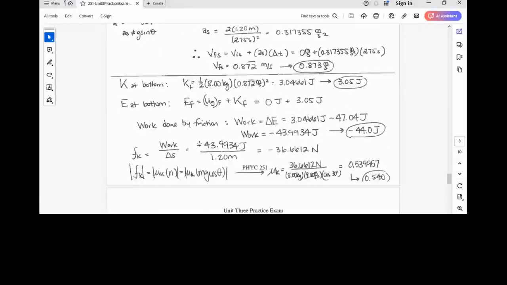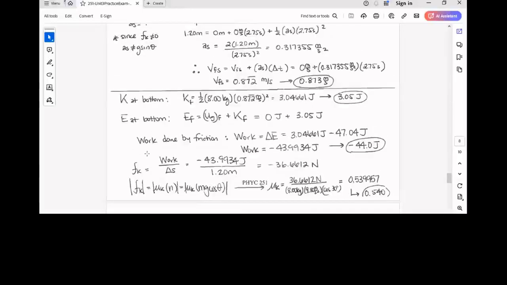So think about the orientation of the kinetic friction force vector relative to the displacement vector. They'd be anti-parallel. Our displacement vector would point downhill. Fk, the kinetic friction vector, would point uphill. So if I take the ratio of that work and the length of the ramp, I get the force of friction, kinetic friction in particular. So that's negative 36.6612 newtons, negative because that's pointing in the direction that I've called negative for the surface of that ramp. And at this point, I can come back to some dynamics stuff.